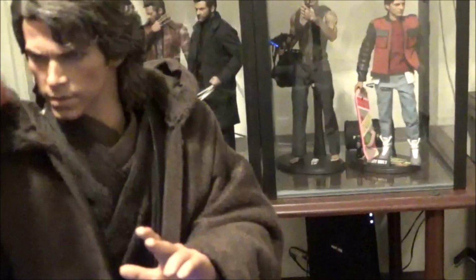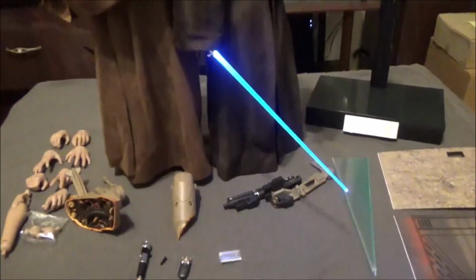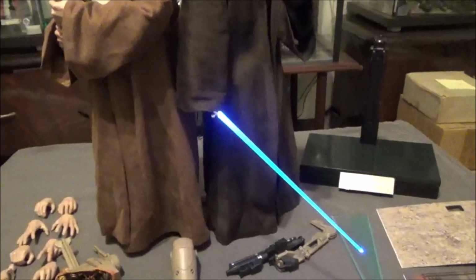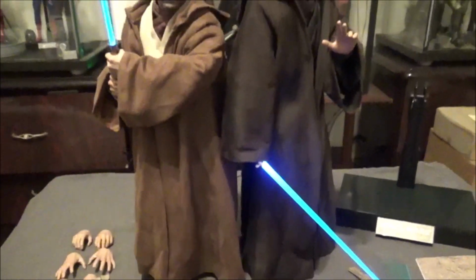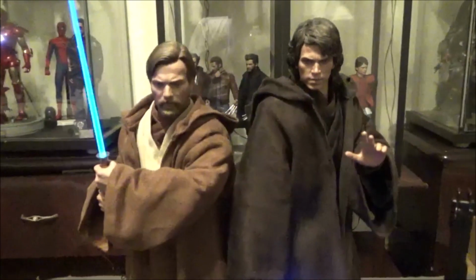And if you get the deluxe version, you get a holographic table with 2 hologram images of Anakin and Darth Sidious. And you also get a baby Luke Skywalker. But like I said, this is the standard edition, so it doesn't come with any of that. Like I said before, I could do without those accessories. They don't seem necessary. It'd be nice to have them, but the holographic table just takes up too much space. So yeah, I could do without that. Can't think of anything else it could have come with. So, on the accessories, I'm gonna have to give it a 10 out of 10.